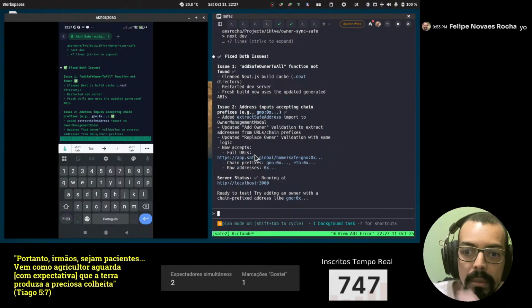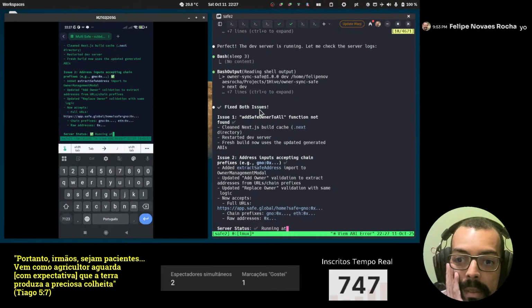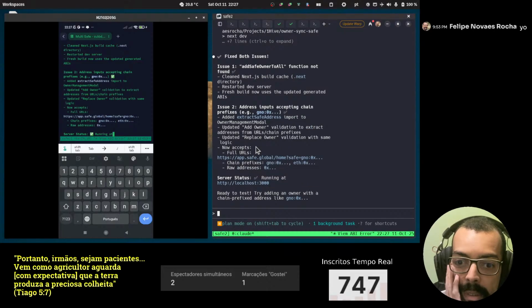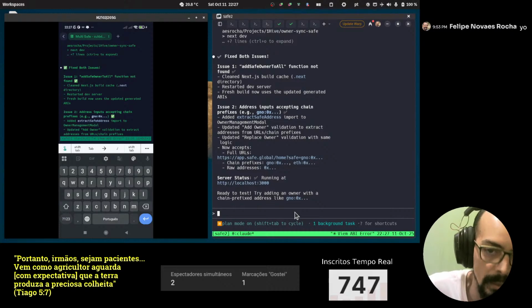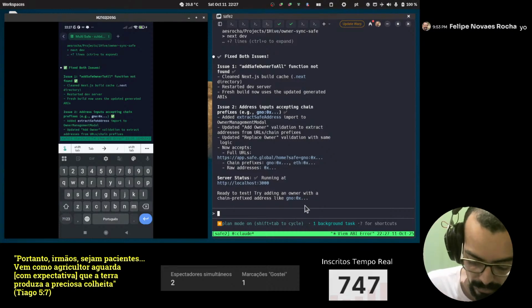Yeah, so here you can see they fixed the issues. The save project, right? Function not found. They cleaned the cache, restarted the server. And here, address input accepting chain now, etc. And because I asked Claude Code to run my project, you can see a background task here.